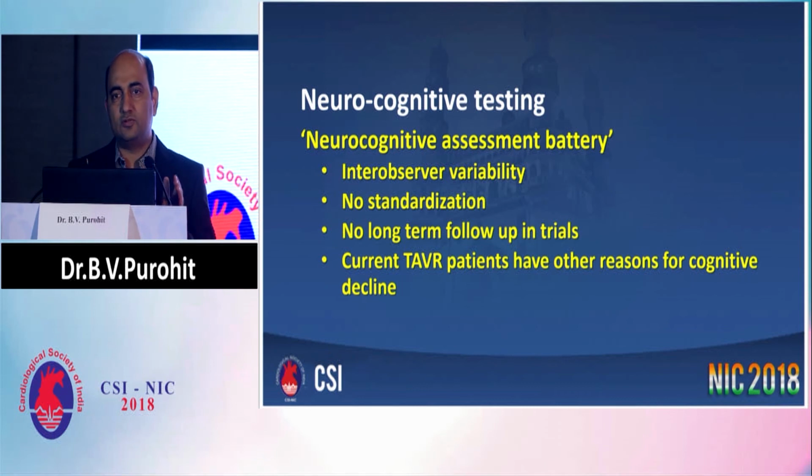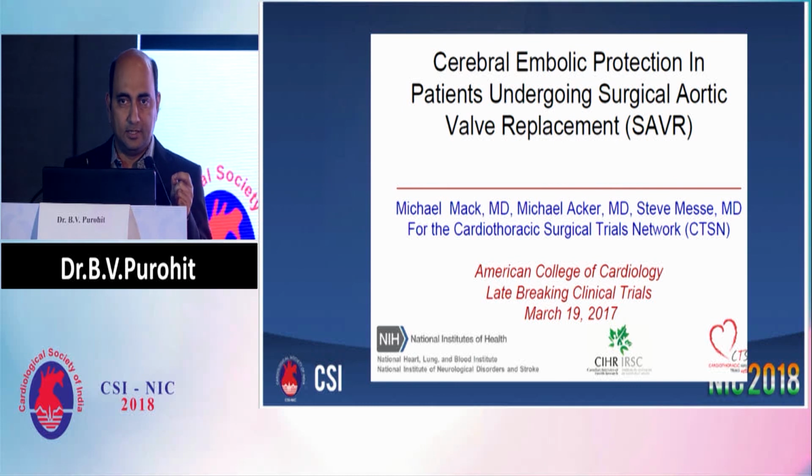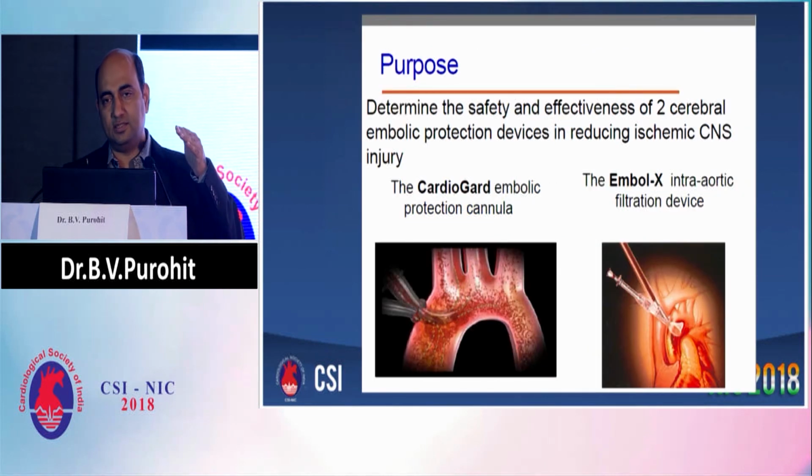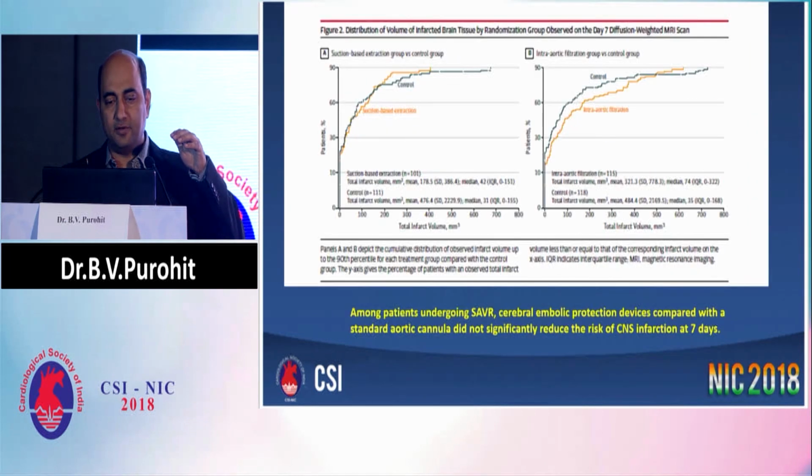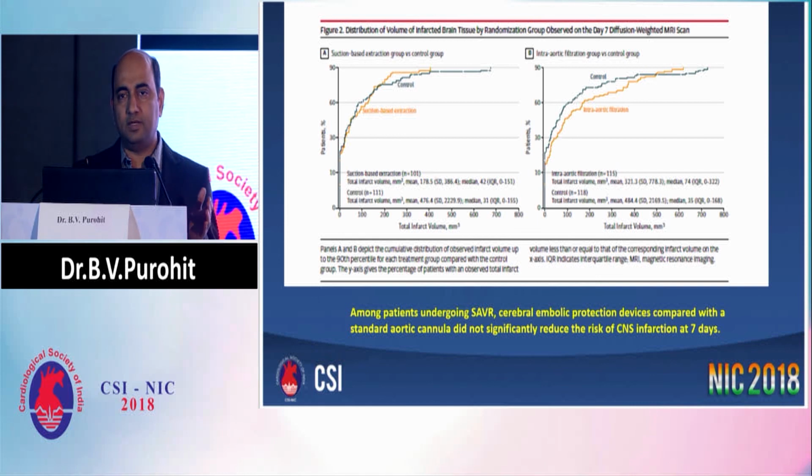Then the third question is, there was a subset done in the past, where the stroke rate was studied in patients undergoing surgery, but the trial done in surgery with protection versus without protection did not show any benefit. And we know that the stroke rate is only 3% in surgery patients. If the stroke rate is so low and you compare surgery with and without protection, there was no benefit. So how are we expecting that in a TAVI patient, where again we are expecting a stroke rate of 3%, there will be improvement or not? This is something which is a gray area.